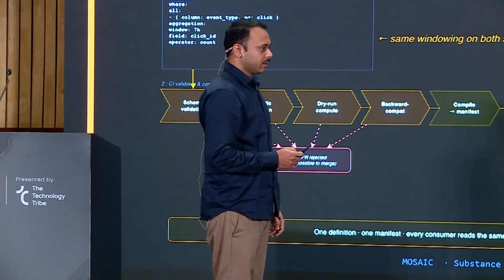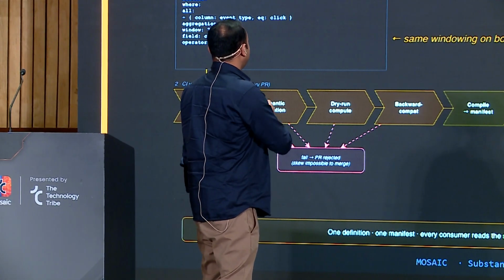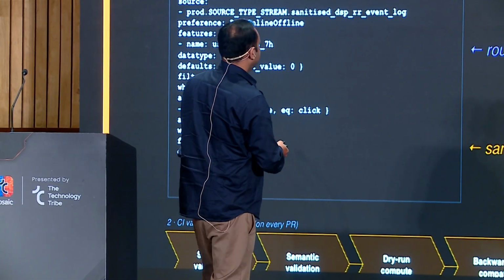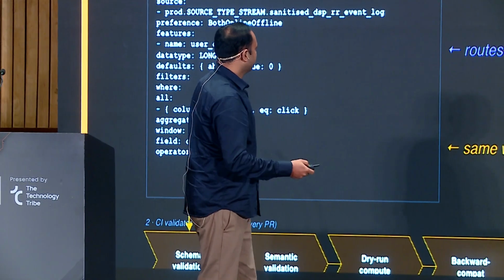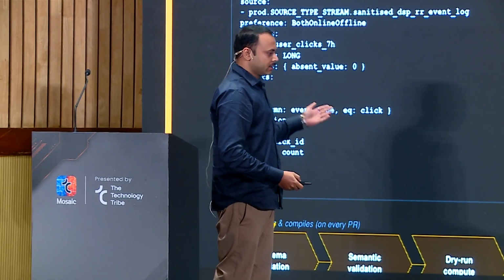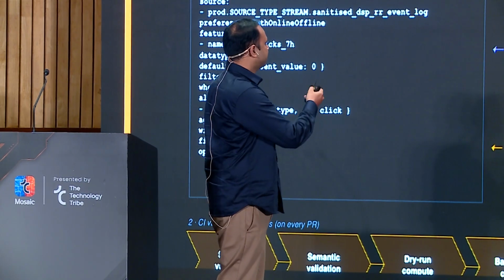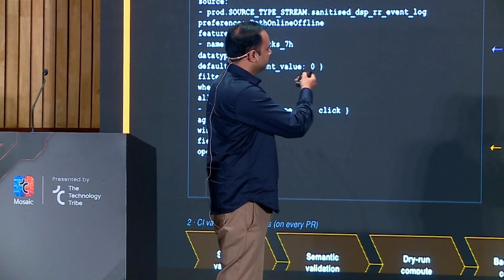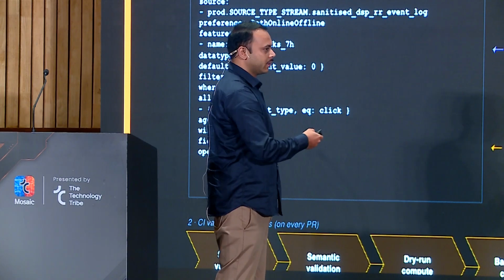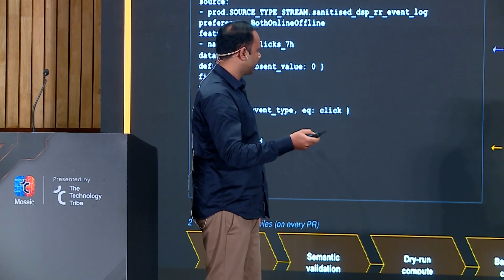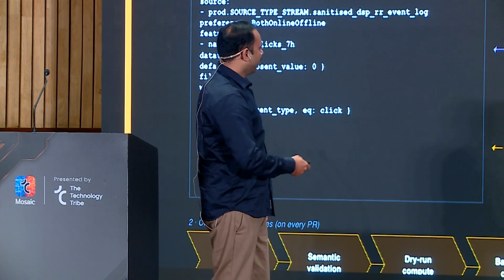First, you need to define your features via DSL in one place. This is our YAML file. This is how it looks, where you define the source of the data and which pipeline is going to calculate that feature. In this example, you can see we are calculating the number of clicks a user has made in the last 7 hours. This data is incoming, being calculated by the Paco pipeline, and stored in Aerospike. Once data is stored in Aerospike, you can use it in an online manner as well as an offline store, and for different windows, right? 7 hours, 1 day, 30 days, 90 days, anything.